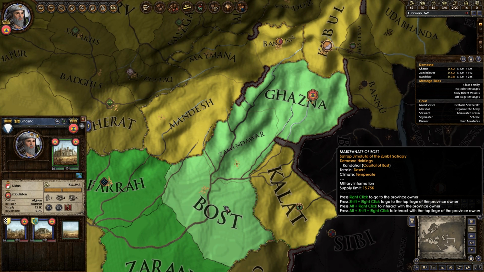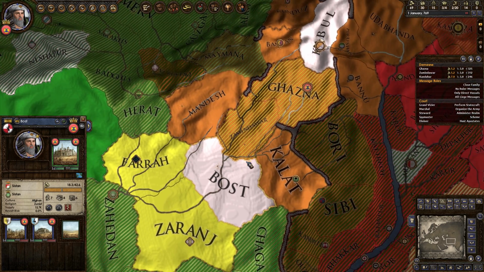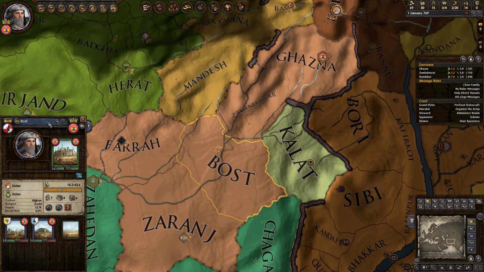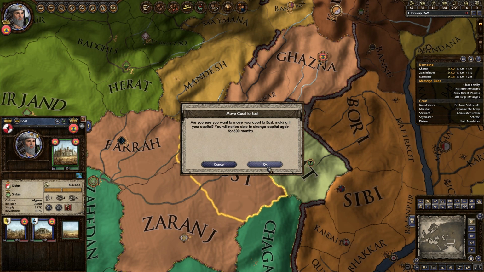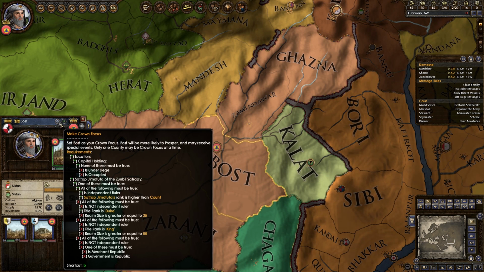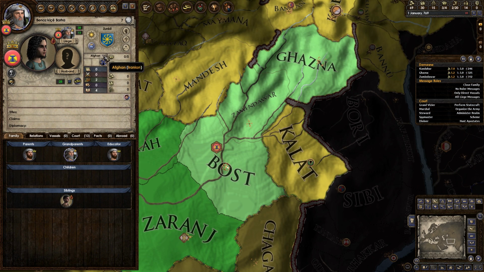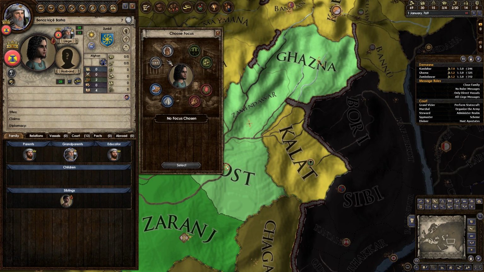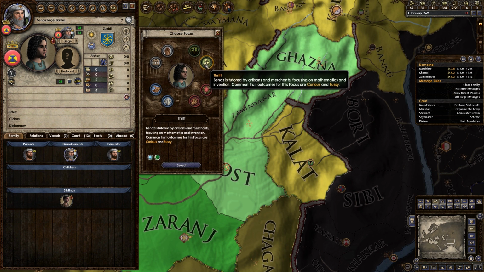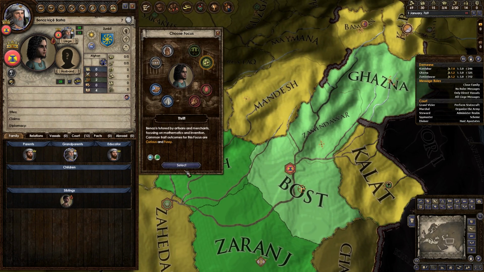Sure. Oh wait, this is actually Zunist. So maybe we should actually move our capital down to Bost. Yeah, let's move it down to Bost, in case, I mean, if we want to change it later on, we can always do that. That's fine. Well, that's our capital, and we will make that our crown focus as well. In the meantime, daughter. Let's go with... Wait, daughters can be spymasters, right? Alright, let's go with thrift.